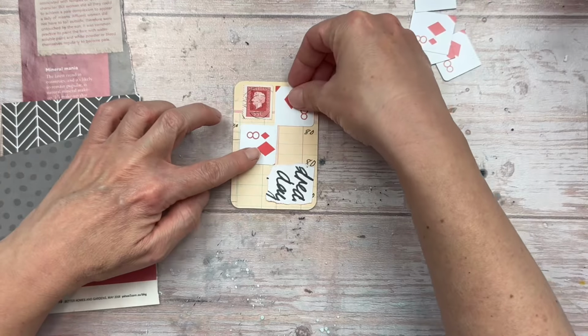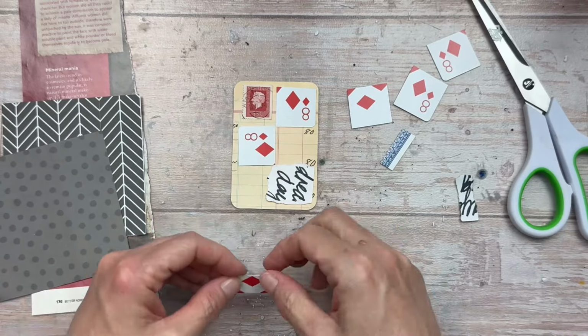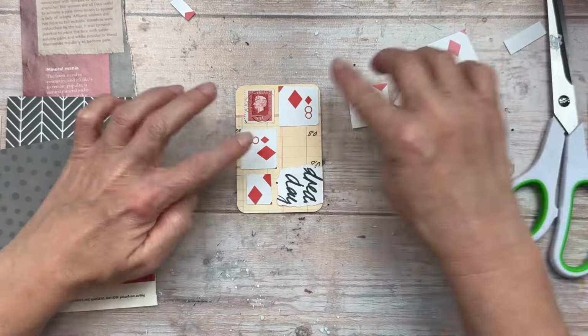Now, using a few pieces of the card, my scribble piece, my stamp, and a few other little random bits, I'm going to put it together like a puzzle. Not your everyday typical puzzle, because the pieces don't fit together and don't even match, but there are no rules in how you interpret the prompt.